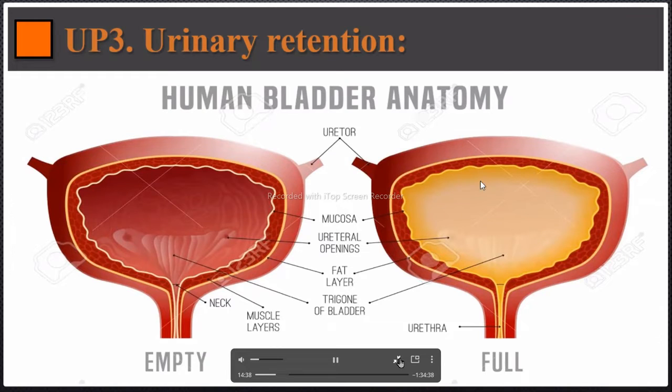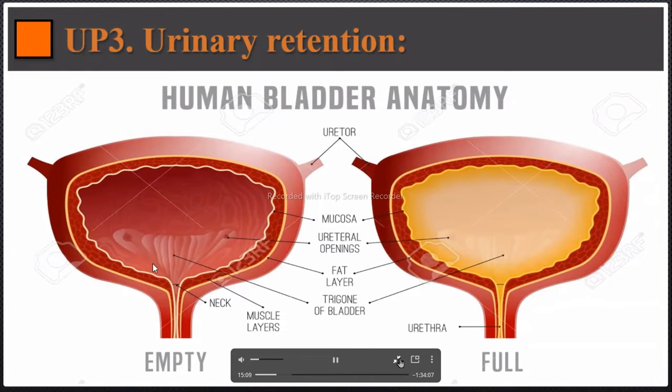In urinary retention, the patient is not passing urine, but he has retention. The bladder is full. So by inspection, you will find a swelling. By palpation, you will find the swelling and the tenderness. But in anuria, by inspection the patient doesn't have a swelling, and by palpation the patient has no tenderness and no swelling. So here it may be kidney injury.